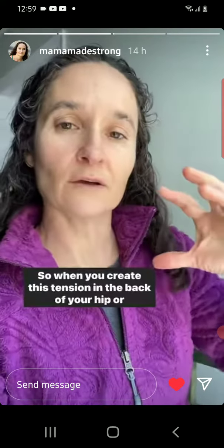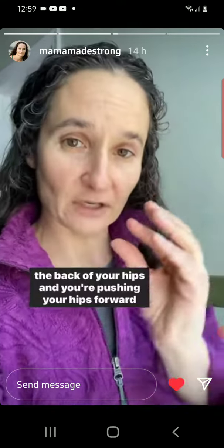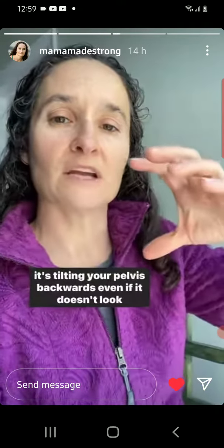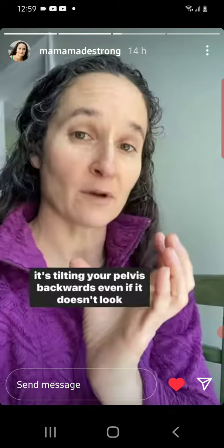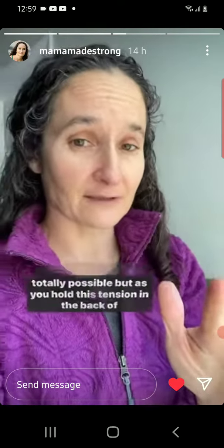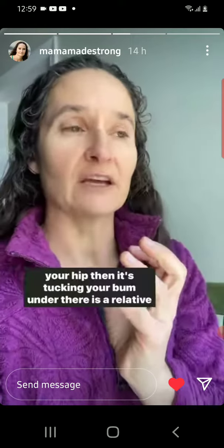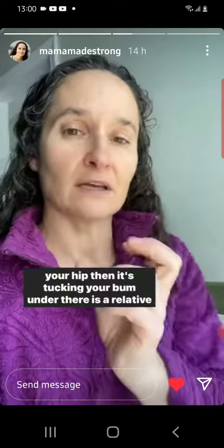So when you create this tension in the back of your hips, and you're pushing your hips forward, it's tilting your pelvis backwards. Even if it doesn't look like it's oriented backwards relative to the ground, that's totally possible. But as you hold this tension in the back of your hip, then it's tucking your bum under.